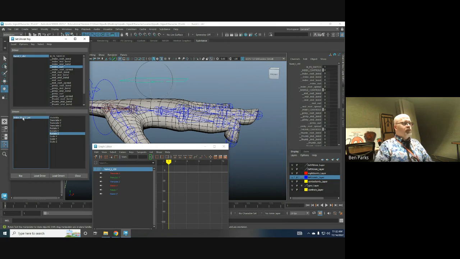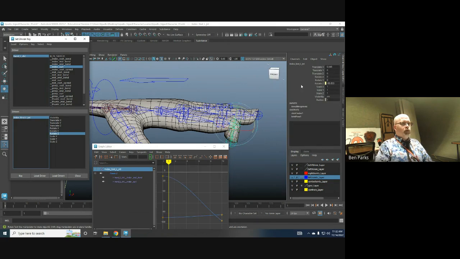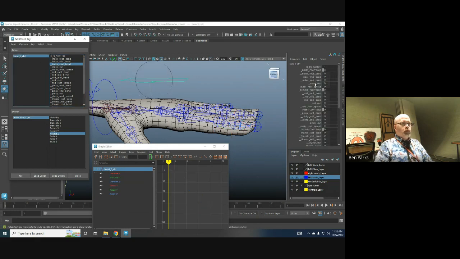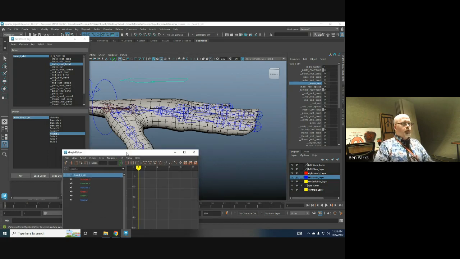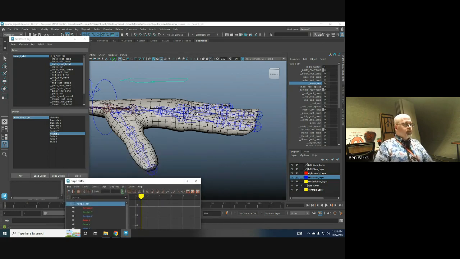End bend at 0. Index end joint at 0. End bend, joint. Good, thank you. Jeez. You're not the only one that has issues.